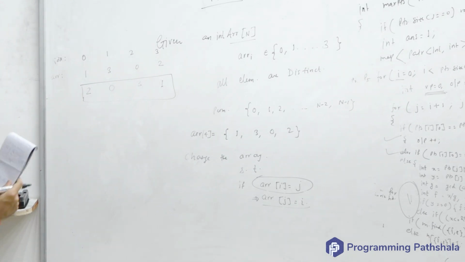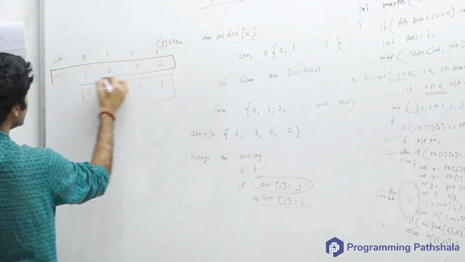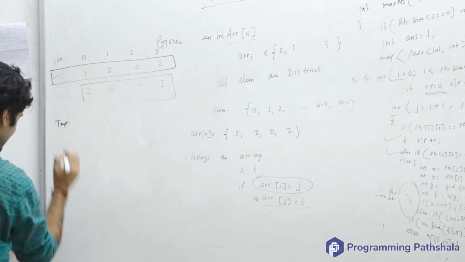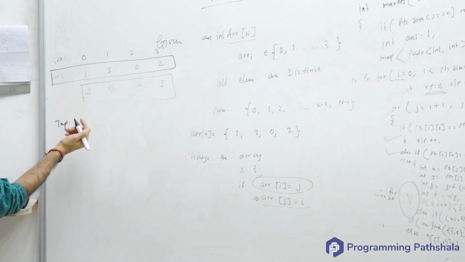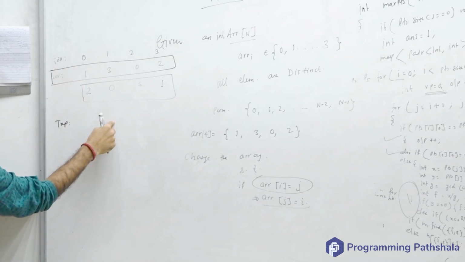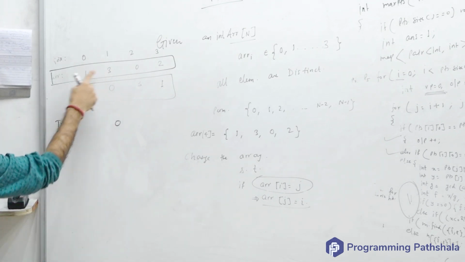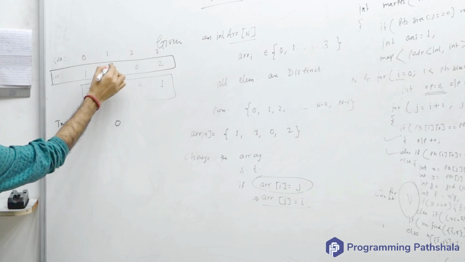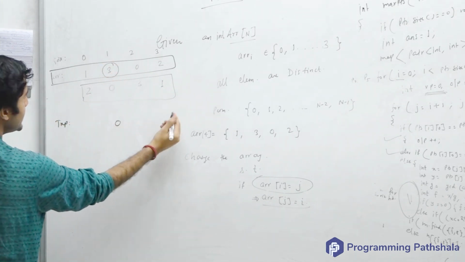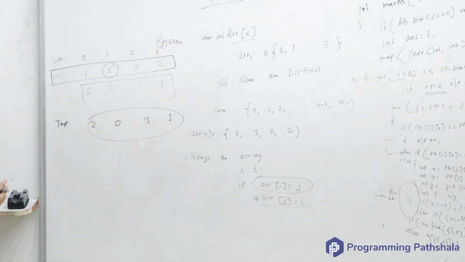The thing is very simple. For this particular input, I took an extra array and got my job done. So let's say my extra array is this temporary array, and you see that array of 0 is 1, so you would want to make array of 1 as 0. So in this array, at index 1, you can put the value 0. Again, when you are iterating over this array and come over here, you see that array of 1 is 3, so you would want to change array of 3, which is this, to 1. And this is how you would end up generating 2031.